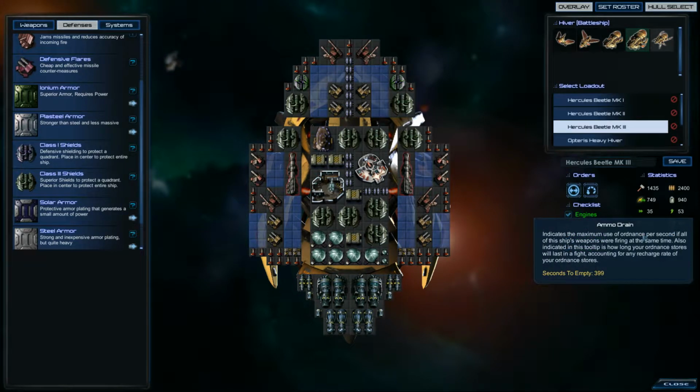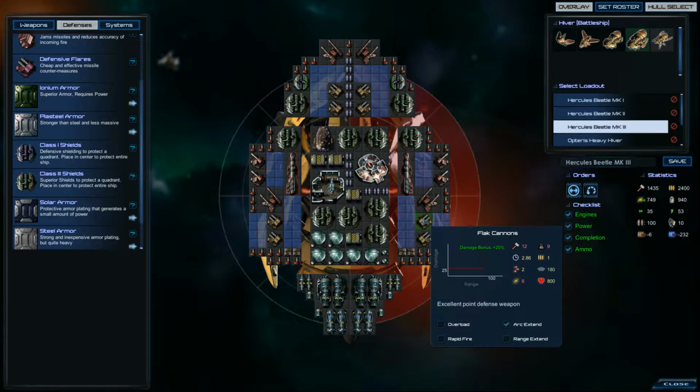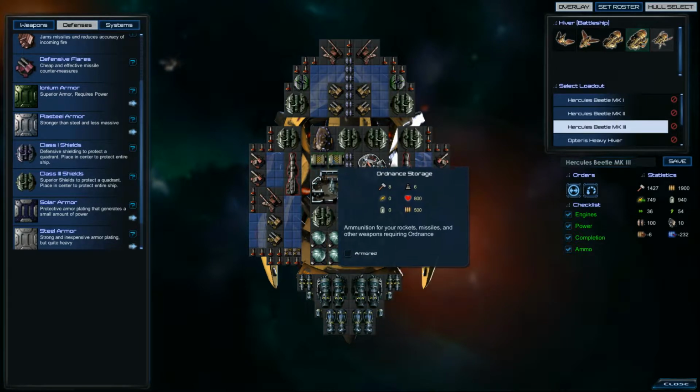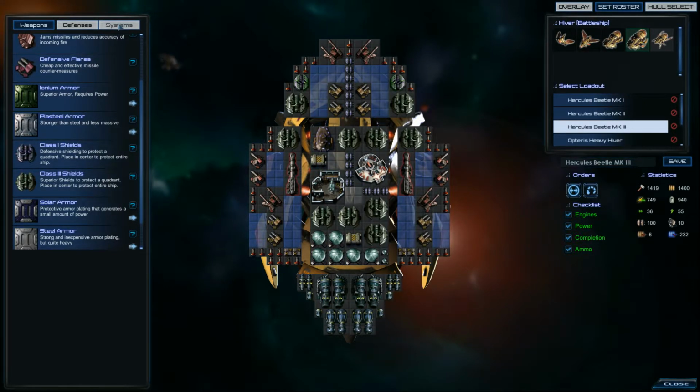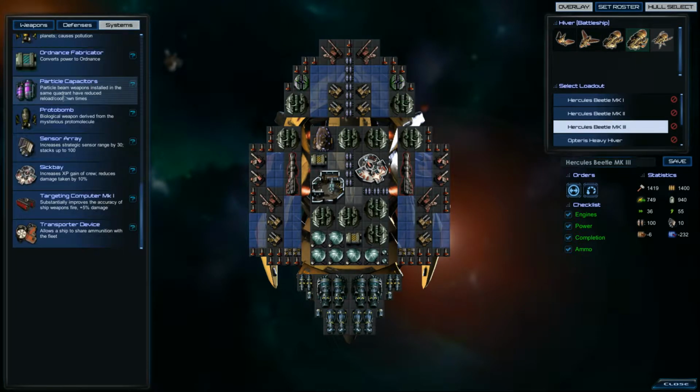As far as ammo, since the antimatter cannons are gone, we have more ammo to utilize for this flak. And as I described earlier, I've been running out of ammo throughout the fight, so I think it is time to cut a lot of this munition storage and supercharge it with an ordnance fabricator.